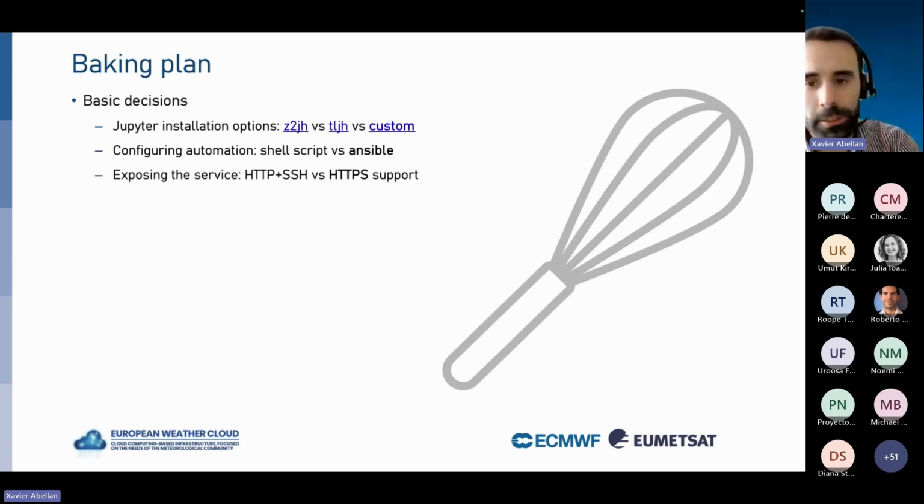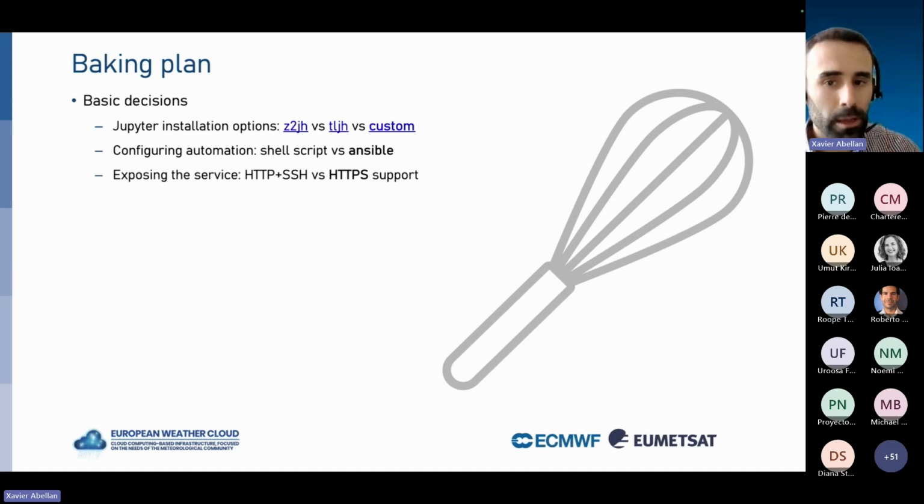And I'm just taking Jupyter as an example. For the automation, you could also do everything in a shell script, so that is possible. But we are, as I said, going to be using Ansible, which will give us a lot more flexibility and robustness to the process, because we will be confident that we can rerun the automation safely without really spoiling the cake.